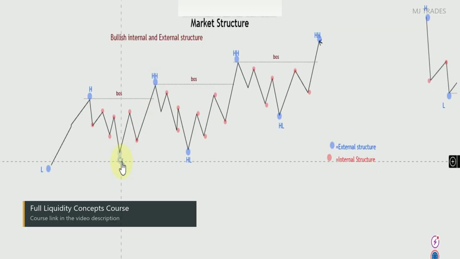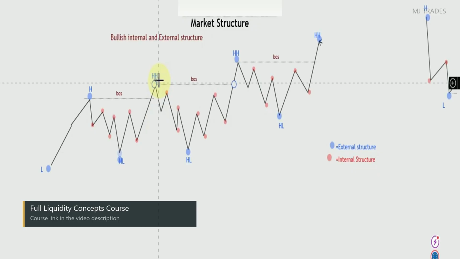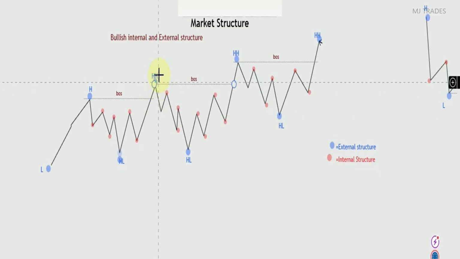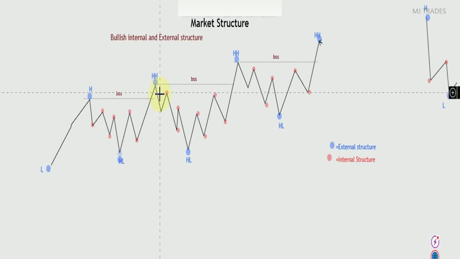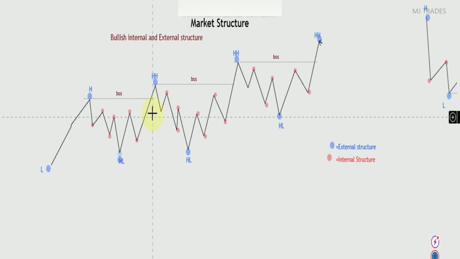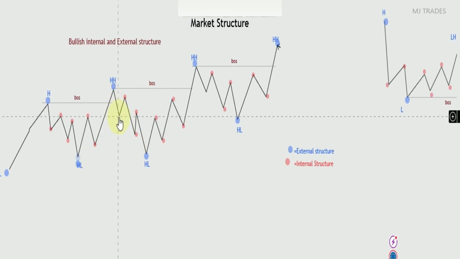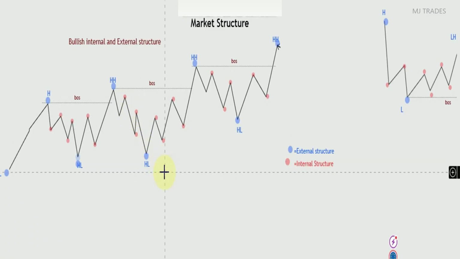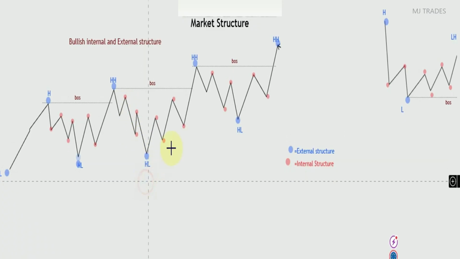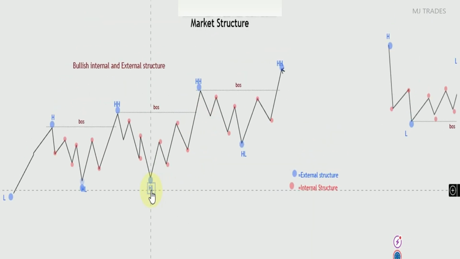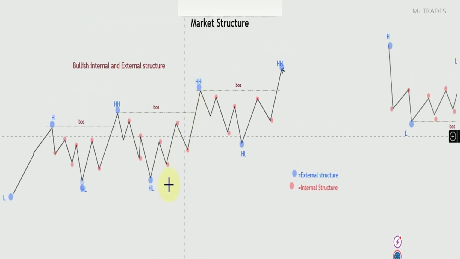Okay, so same thing applies to this one. After this new higher high has been created, we can now write that, okay, this is our new higher high. That is after a valid pullback, a major pullback has happened. Then we can confirm that yes, this is our new higher high. Then an internal structure is being created, higher highs, higher low, higher highs, higher low, to facilitate the expansion phase or the bullish phase.